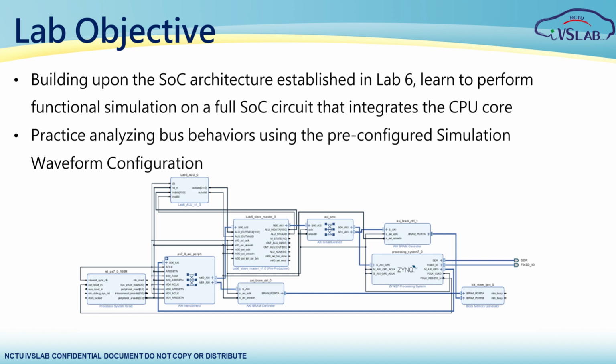There are two core objectives for this lab. First, to learn how to perform simulations on an SoC circuit containing a CPU and observe how the PS interacts with the PL via the AXI bus. Second, we will practice using a pre-configured simulation waveform configuration, which helps us quickly pinpoint key data channels. As for the block design, it continues the architecture from Lab 6.